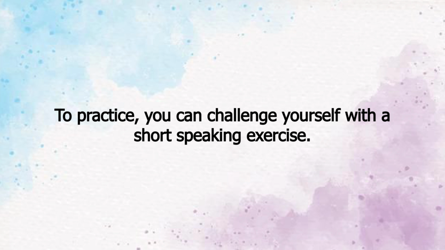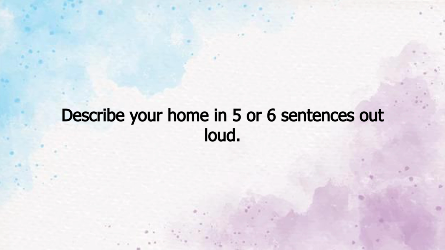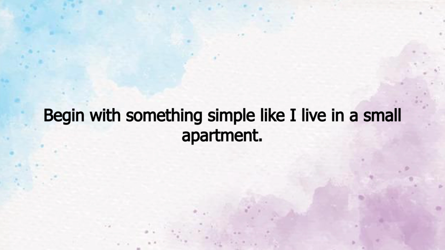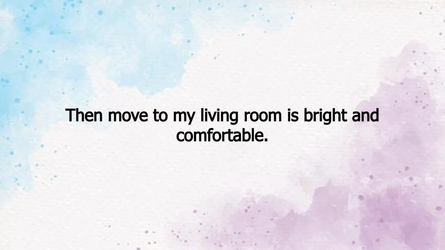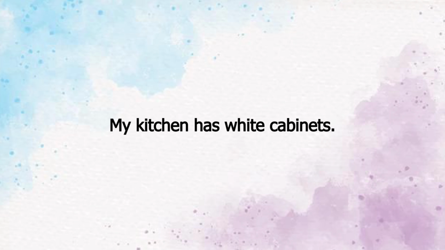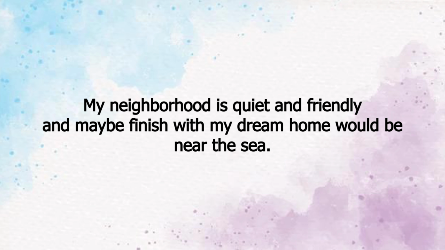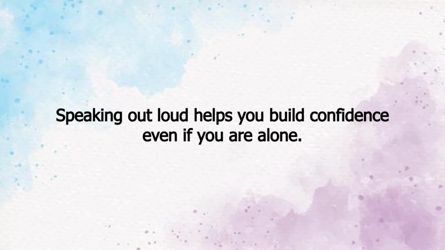To practice, you can challenge yourself with a short speaking exercise. Describe your home in 5 or 6 sentences out loud. Begin with something simple like, "I live in a small apartment," then move to "My living room is bright and comfortable. My kitchen has white cabinets. My neighborhood is quiet and friendly," and maybe finish with "My dream home would be near the sea." Speaking out loud helps you build confidence, even if you are alone.